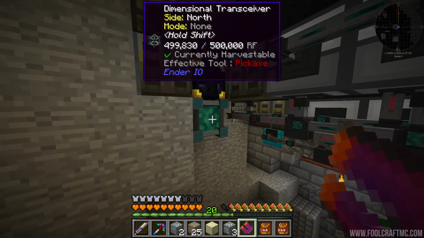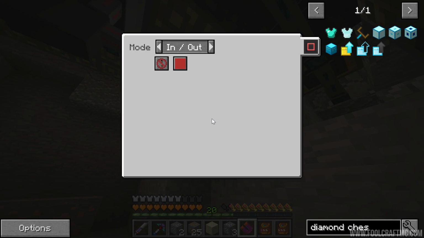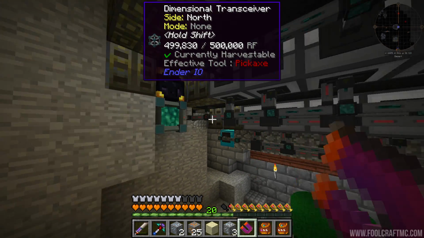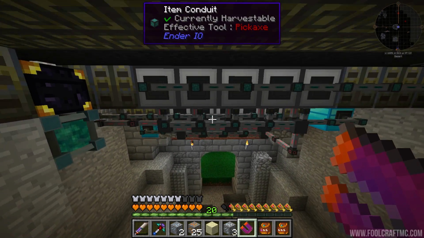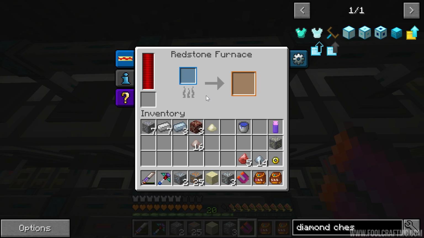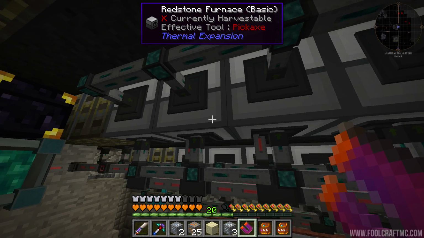Anyway, what I've done over here is I've added the dimensional transceiver for power, and all of this runs just fine off of one connection, which can do 640 RF per tick. So that is a very low amount of energy being used for this entire setup, but we may want to upgrade its speed, which I do believe is possible because you can make upgrades to these things, but I'll have to look into it. And also, while I'm here, I should probably chuck a few of these in so they can start smelting.